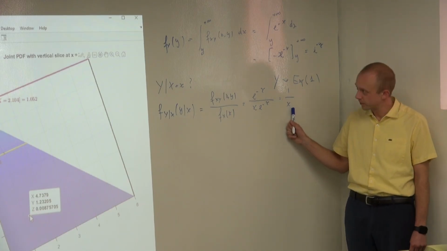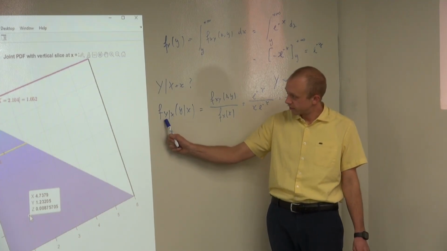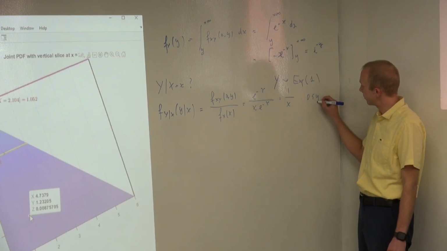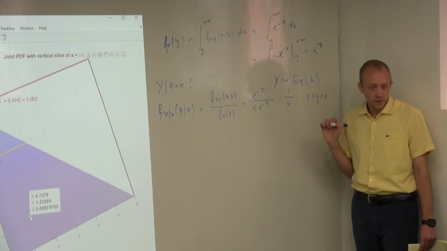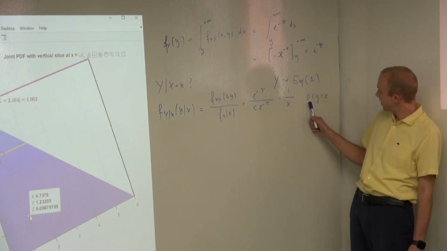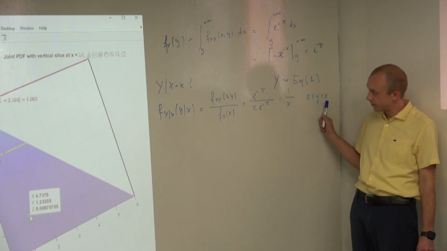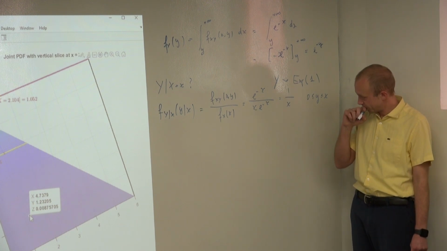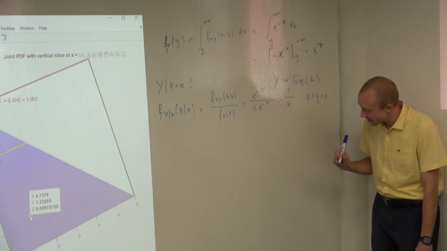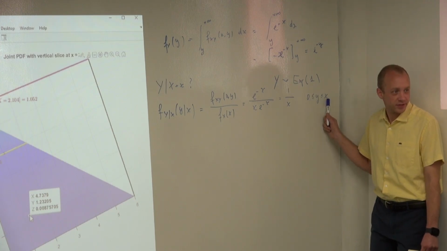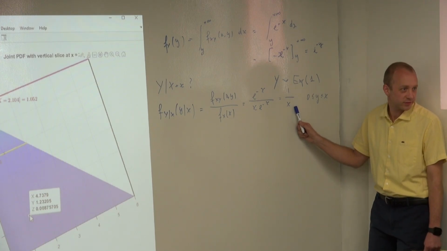So, the conditional distribution y given x, once you are told what is the given x, is simply 1 over x. No? This is also, again, the conditional of y, so it's about the y. And the y lives from 0 to x. No? So you have something surprising maybe. No matter what is y in this interval, the density is 1 over x. Any idea what does this mean? So it means that y lives in this interval.